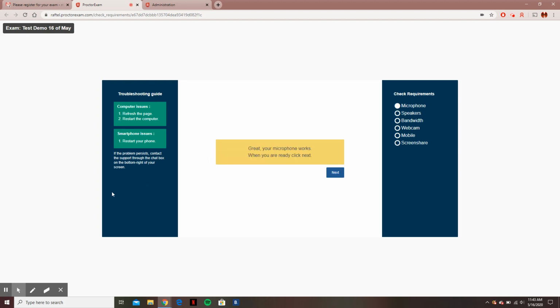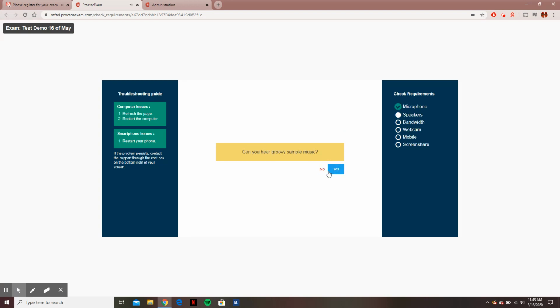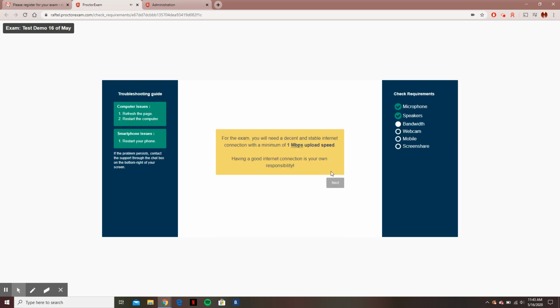So we will detect the functioning of the microphone through that bar that you just saw on the screen. Going on with the speakers that are working fine, as you can hear the background music. Next will be the bandwidth, for which, as you can notice, we have a minimum requirement of 1 Mbps in upload.